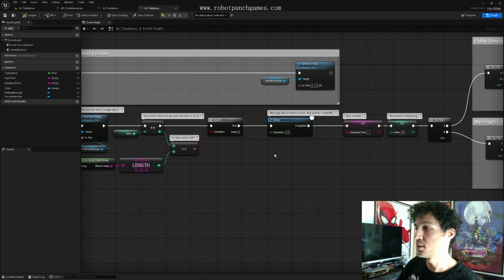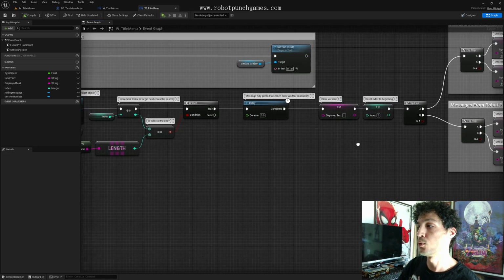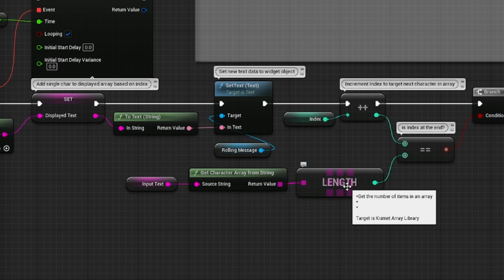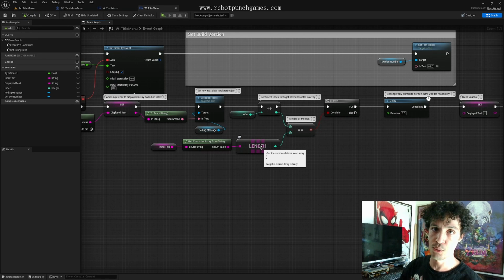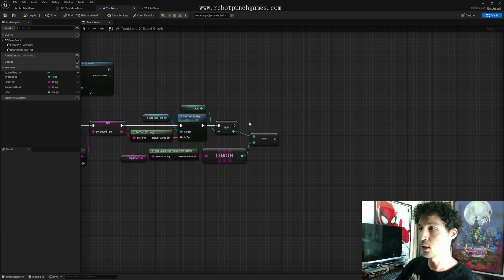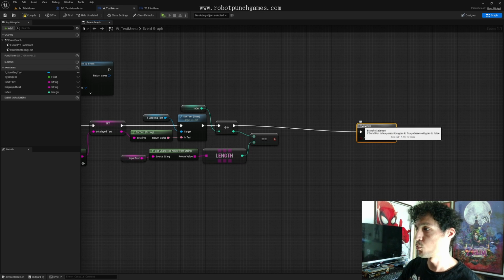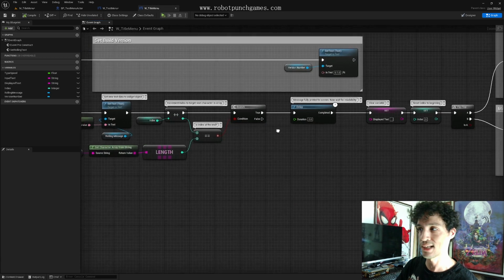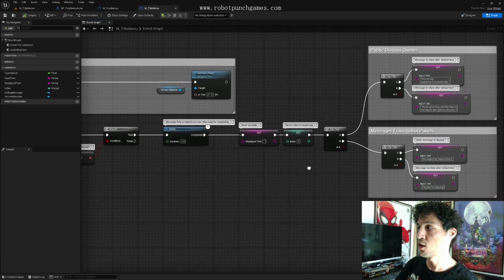If the answer is yes, we're going to do some stuff. If the answer is no, this is going to fire off again in 0.2 seconds, add the next character. So that'll continue until we've reached the end of the index. So once all "thank you for playing" has been posted to this string, it's going to check and see if we've reached the end. If we've reached the end, that stuff we're going to do is clearing everything out and resetting our messages.